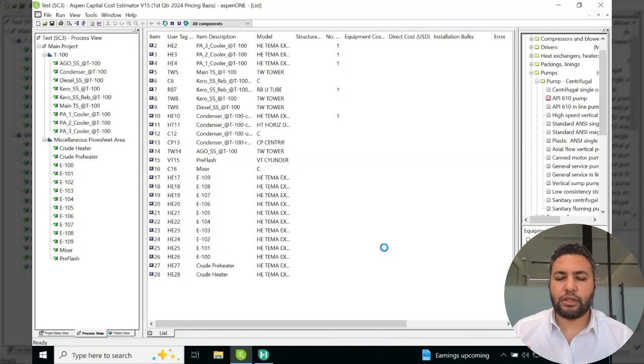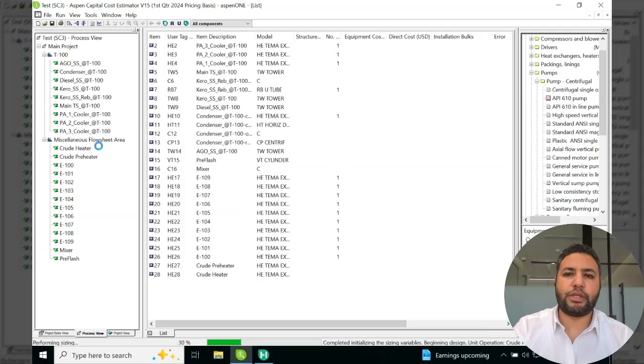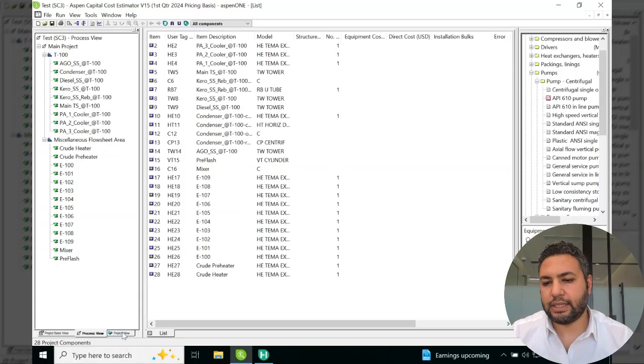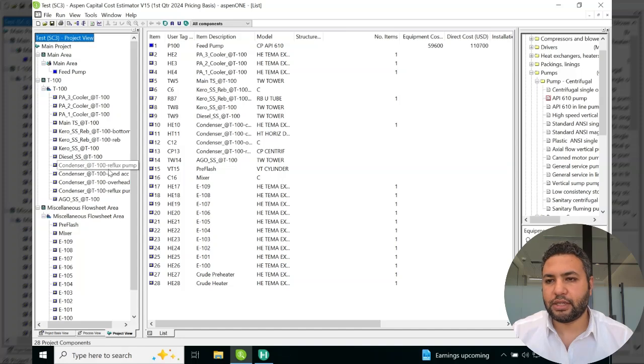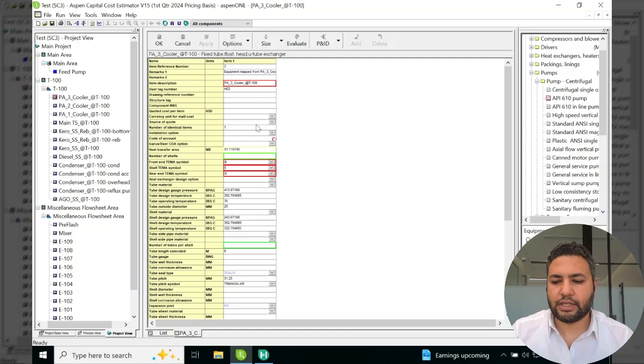And now he is trying to move the equipment from this process view. He will put them into the required models in ACCE. For example, if you come here, this was only the pump that we added, but now we have all the equipment that we have in our Hysys case. For example, let's see one equipment here. It's a heat exchanger.